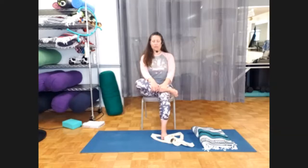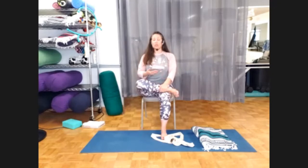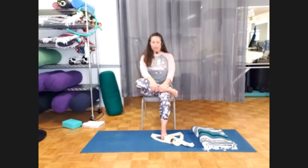Lengthen through the crown. Try not to round your back. Try not to arch your back forward and press your belly forward. Draw the belly in. Stack your vertebrae. Relax through your inner and outer thigh. Holding onto the leg helps you relax that bent leg. You should be able to wiggle your toes. You're not flexed too hard, too soft.